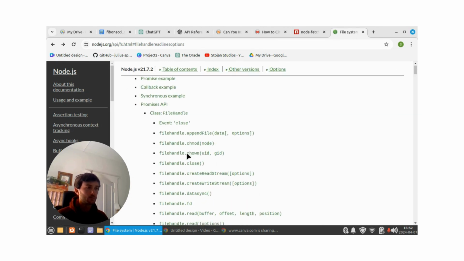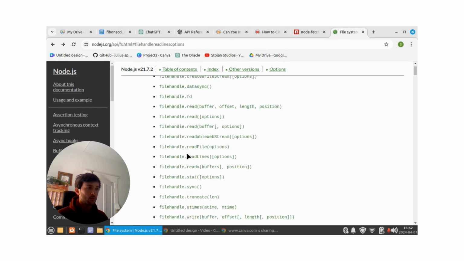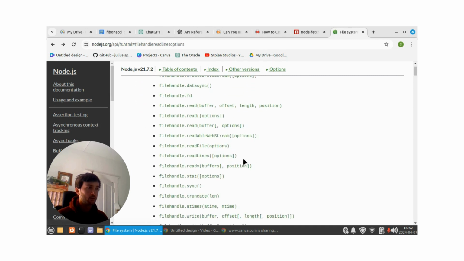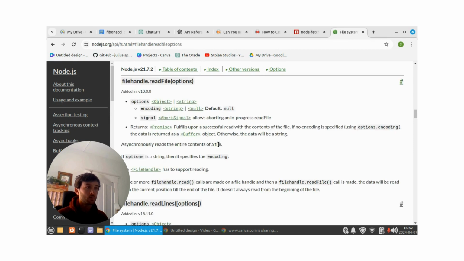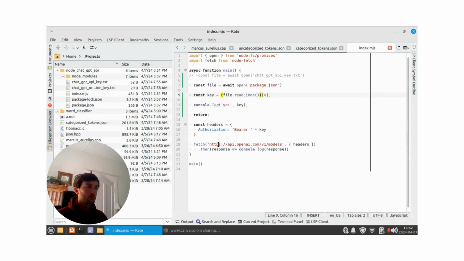fs, filehandle.readFile. Just do that. Read a whole file. Just read the whole file. Dot readFile.